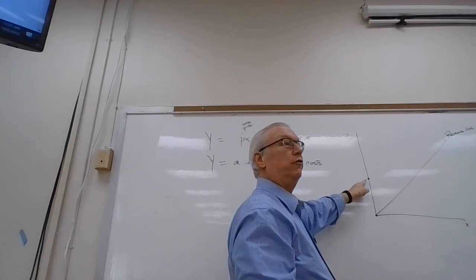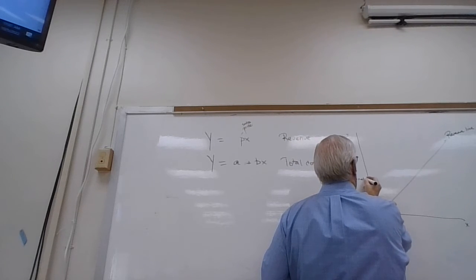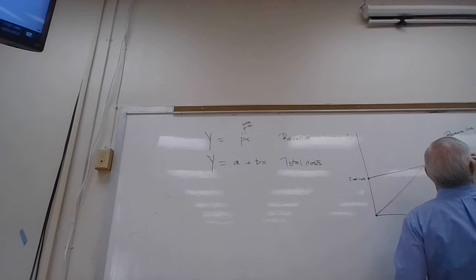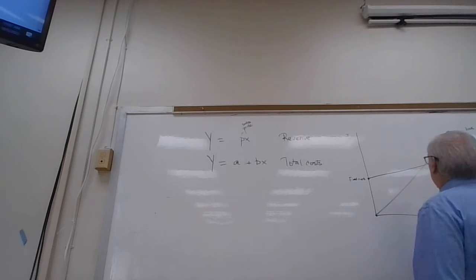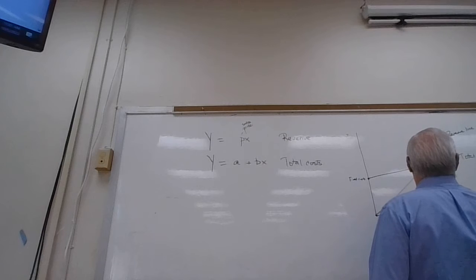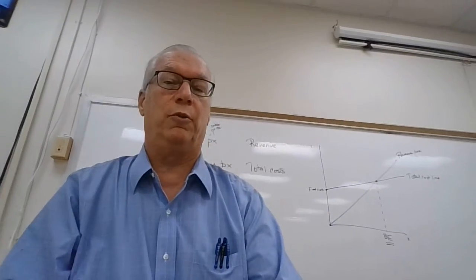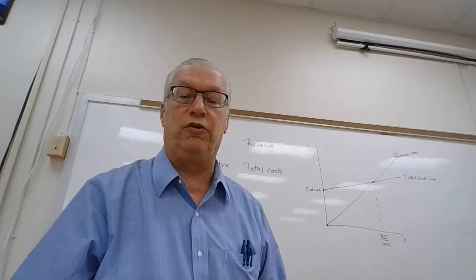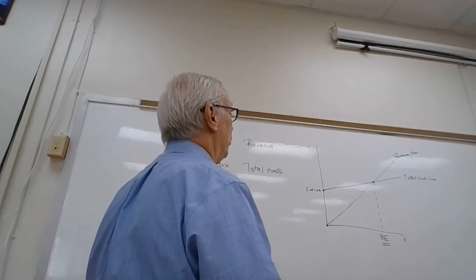That's A. This is your coefficient A. This is your fixed costs. And then it increases at a gentler slope because variable costs are less than revenue. This is the total cost line. And what we're going to solve for is this number right here, which is break even. If you're watching at home, I'll try to angle the camera so you can see what I just drew, but it looks just like a very poor imitation of figure 3.5 in your book. So that's your total cost line, that's break even.